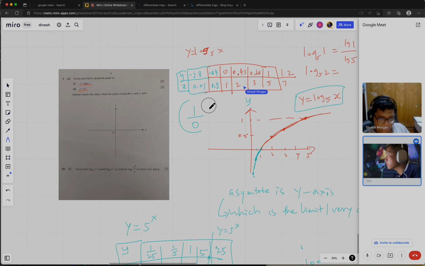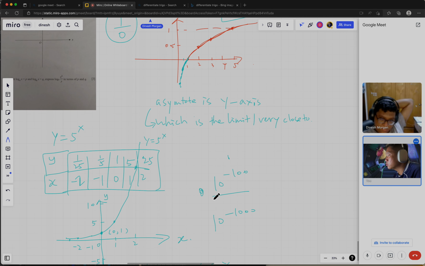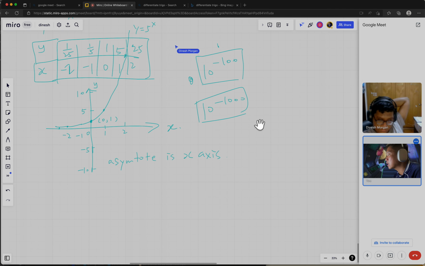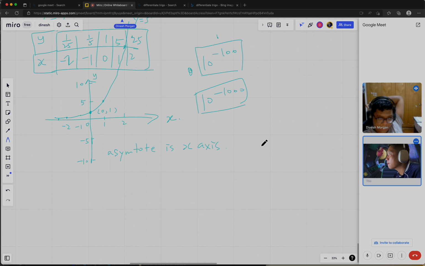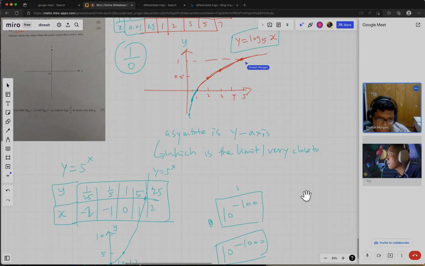But it doesn't work. 1 over 0 doesn't work. And by the way, you cannot have log 5 of 0, right? We talked about it just now. Yeah, but then how close could it get? I don't know what your meaning of close is. If I give you 10 to the power negative 100, you will ask what about 10 to the power negative 1000? It's 0.000001, the zeros can go on to infinity, right?